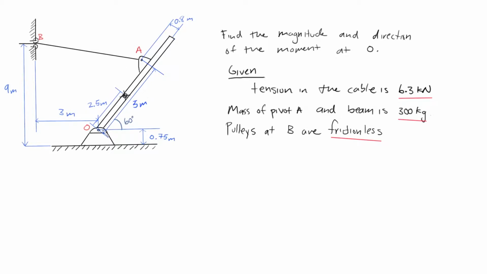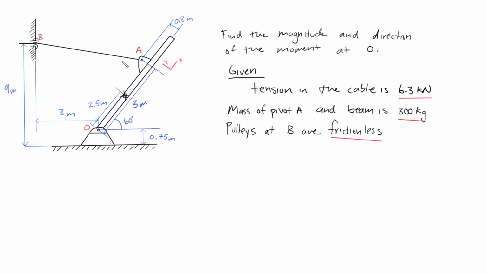Our goal of this video actually is to define this angle. So I'm going to draw my axes in this direction. So that's perpendicular to the beam, and that is parallel to the beam. So that'll be x, and this will be y. And our goal of this problem is to find this tension force that is being applied in this direction of the beam. So we're going to isolate the beam. So the forces acting on the beam would be this tension force, the weight of the beam, and the reaction forces at the pivot O.